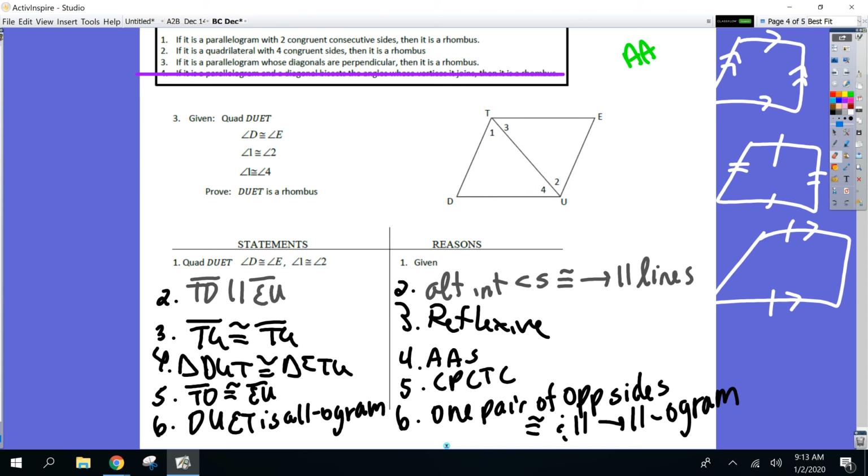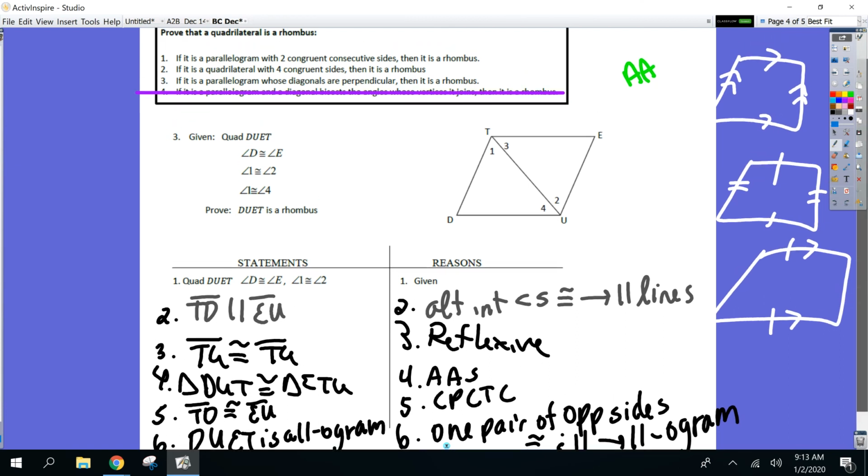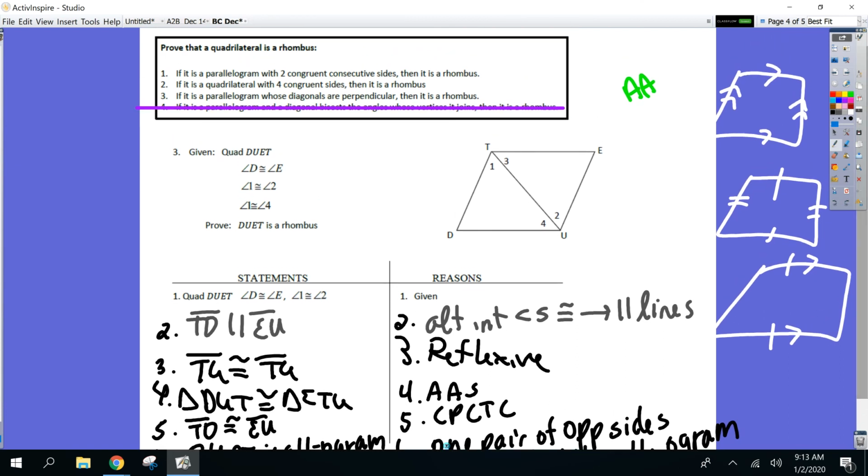It's a lot of work. Welcome back, honors kids. Still need to make it into a what? A rhombus. Okay, ready? Look at the two choices we have. It's already a parallelogram, right? Well, we can show the diagonals are perpendicular. Why is that a problem? That's not happening. So we're going to have to try to show two consecutive sides congruent, right?